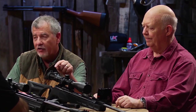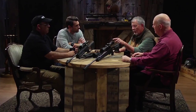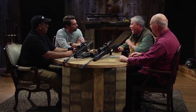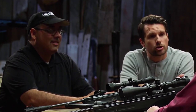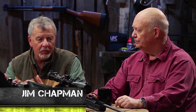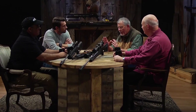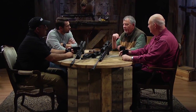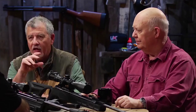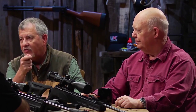One of the things that I see a lot of new scopes coming out with are illuminated reticles. Red and green, right? Yep, red and green. Or 36 colors with this particular scope. Oh, the rainbow of fruit flavors. What's the point of a colored reticle? It depends on what you're looking at. There are times when you're in the field, and a red illuminated crosshair can still be lost. If there's a reddish tinge to the lighting, if it's sunrise or sunset and you get an orangish glow, you can lose that red and the green stands out more.